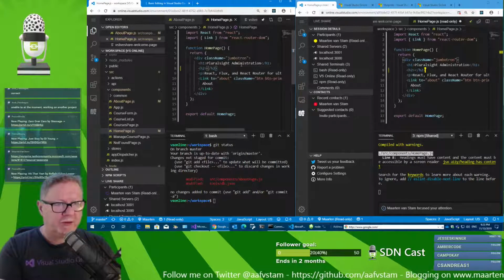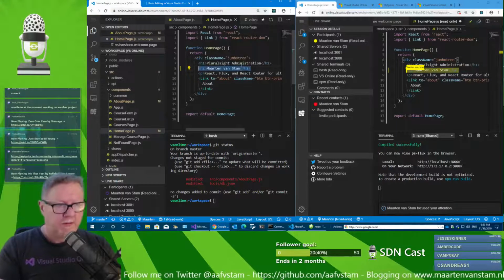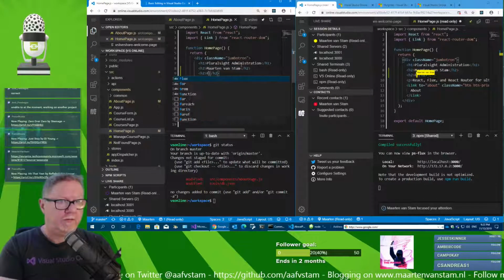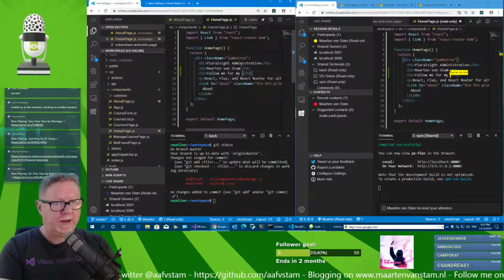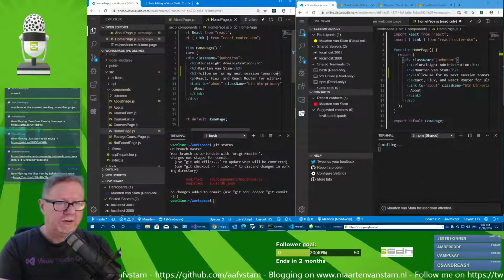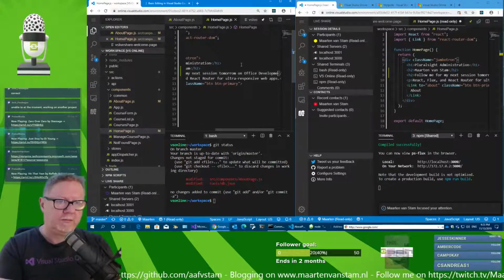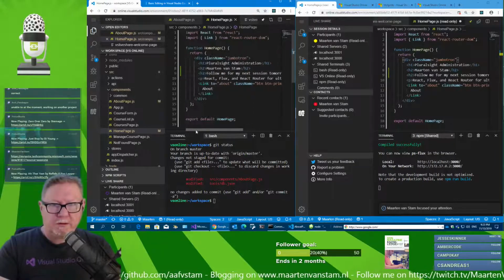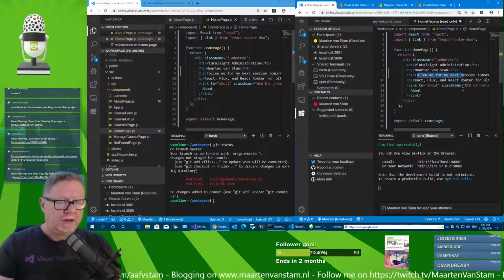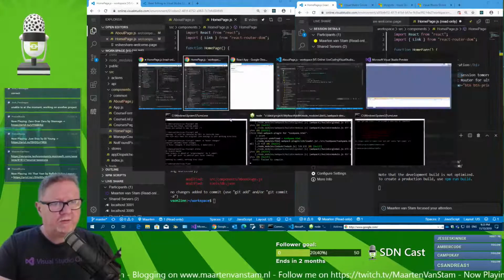Let's see, if I put in Maarten van Stam, copy, follow me for my next session tomorrow on office development. Now you see it in the session, it's replicated. And let's see if the local version of my browser, not my local version of my browser, the local version of VS Code in here.